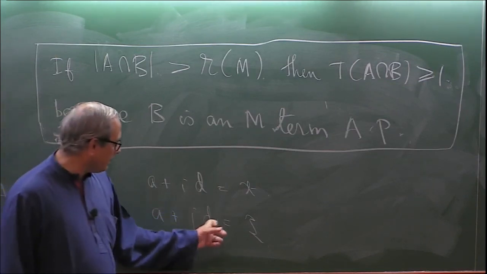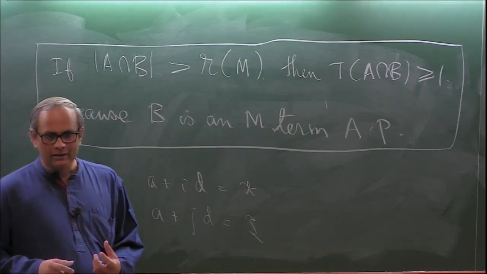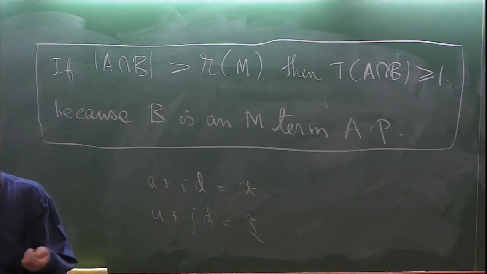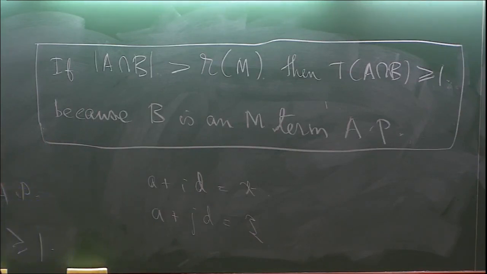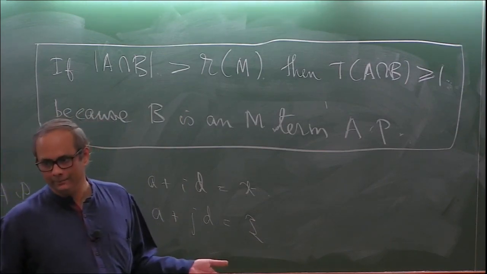So you have to own that the number of M-term APs that contain a given 3-term AP does not exceed the number of choices of positions within 1 to M. In fact, if the last one is positioned in M choices, the first actually has only M minus 2. You can indeed refine this argument further, but for our purpose nothing more is required than to say that therefore the number of M-term APs containing a given 3-term AP does not exceed M square.